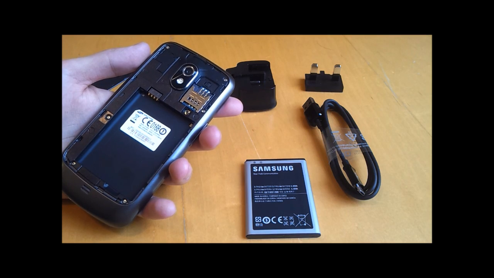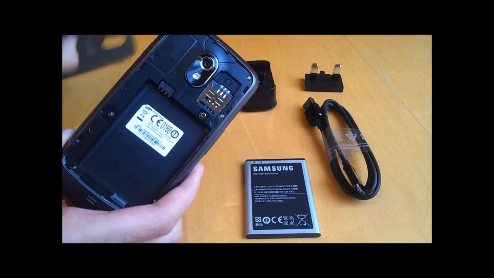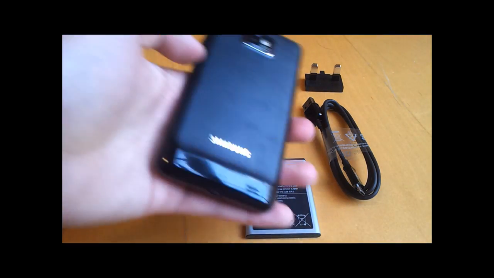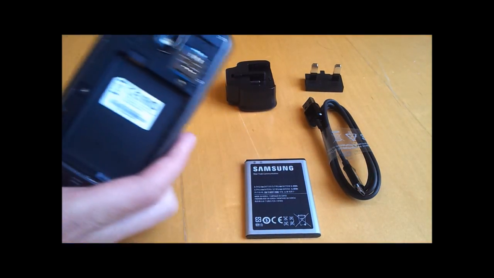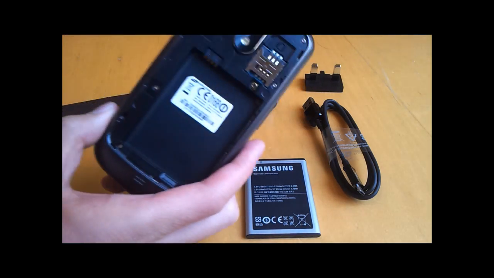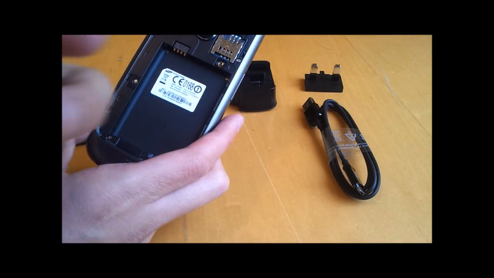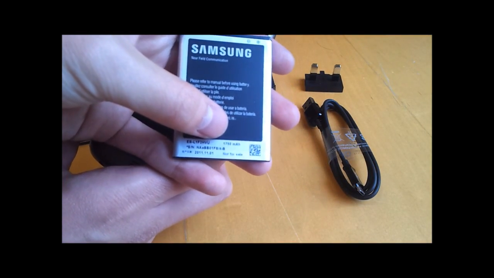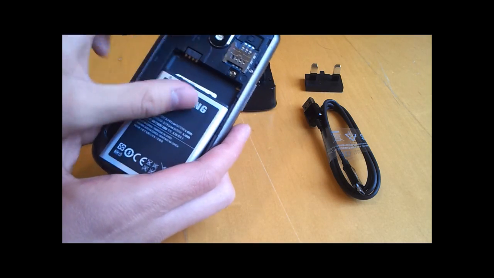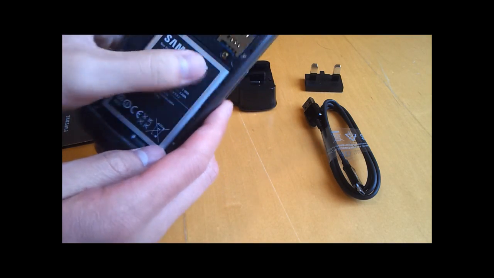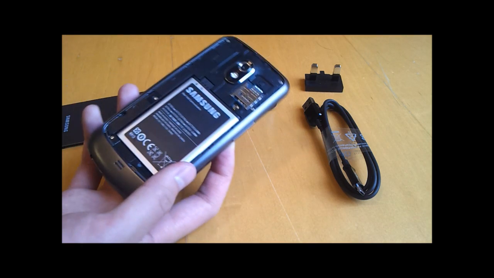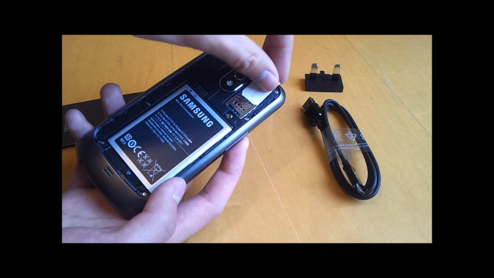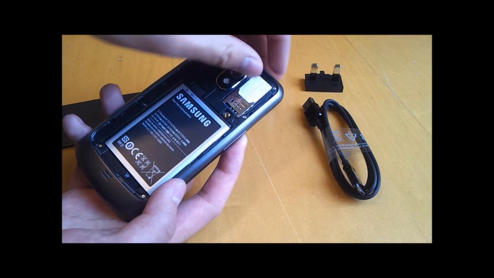So you'll notice there's a plastic backing here. There's a textured backing, just like on the Samsung Galaxy S2. It's the same type of backing on the Galaxy Nexus. So what I'll just do is stick the battery in. The battery here is, you can read that, 1,750 milliamp hours. So that's quite a large battery, and it just slots in right there. It's bigger than the Samsung Galaxy S2, which is 1,650. So it should get quite a good battery life, hopefully, but we'll see how it goes.